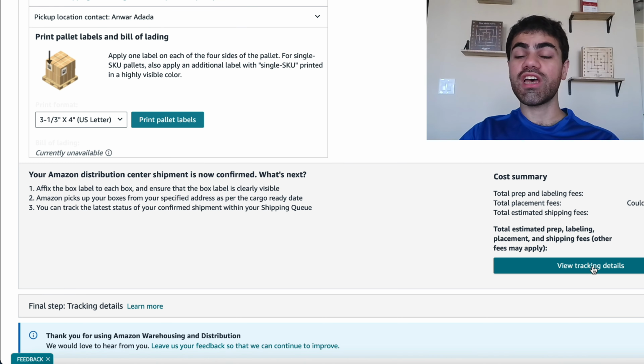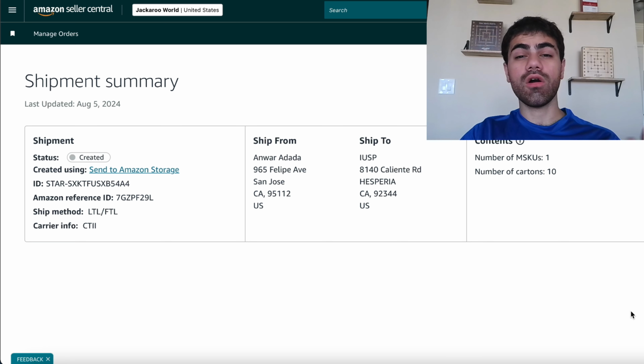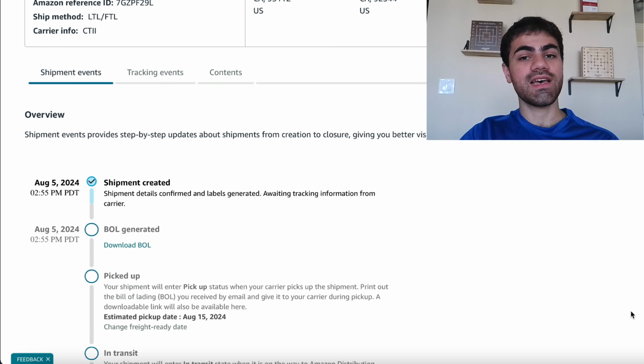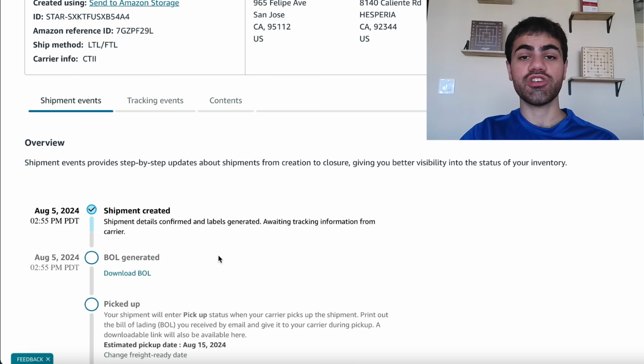We can also view the tracking detail for the shipment. We're going to see all the information again, and we can see the shipping status, starting with the shipping events. So we're currently in the created shipment status because we just finished creating the shipment, and there's also the BOL section. And in this section, some partner carriers ask you for a BOL. And this is basically a piece of paper that you hand to the partner carrier when they come to pick up the shipment. And this is for them just to confirm that they are picking up the correct shipment. So make sure you download the BOL once it's generated.